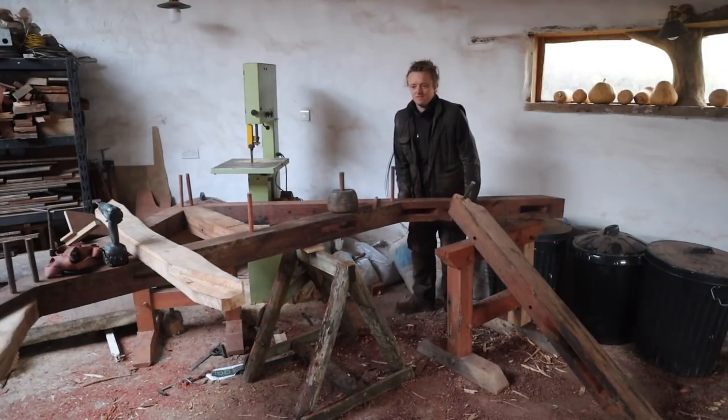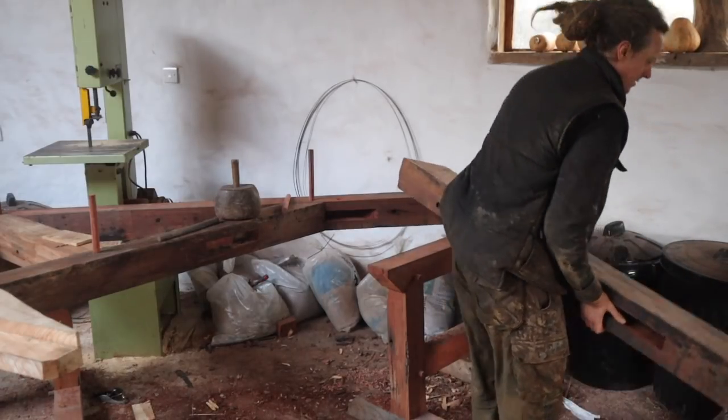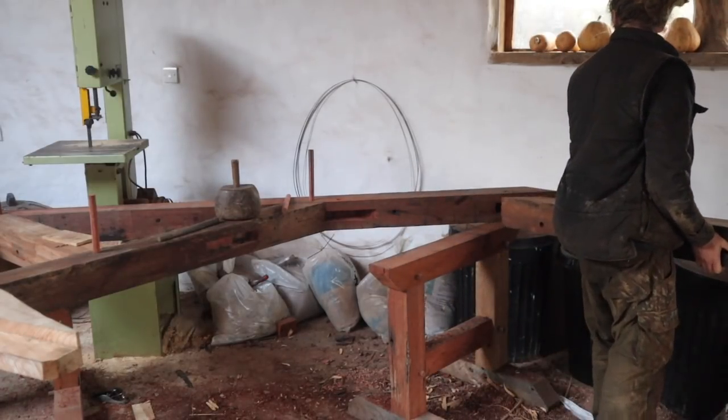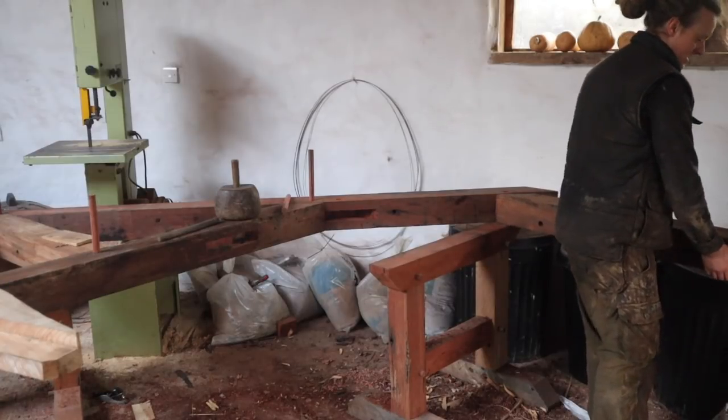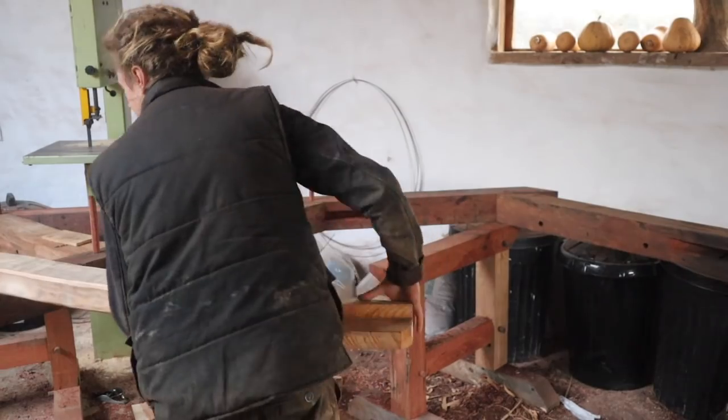But that's looking good. I'll wait to get this out of here. Get the workshop cleaned up. Makes me feel stressed when it's messy in here, which at the moment is just about as messy as it's ever been.